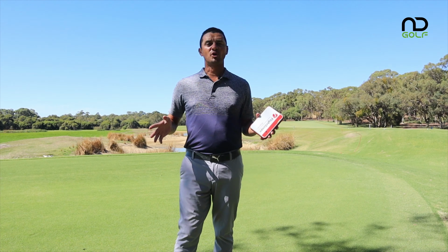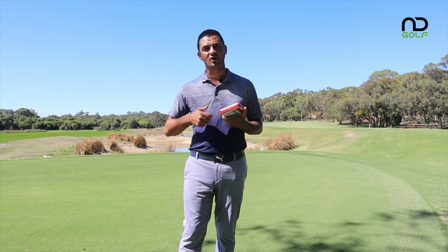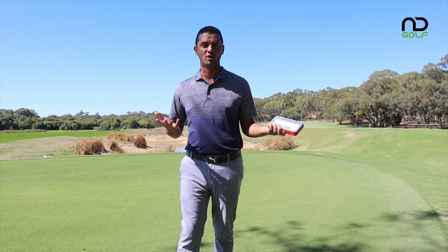Now, I'm not going to stand here and tell you how to set up this unit. It is extremely easy to do. When you look at the box that the actual unit comes inside, there's a QR code on the back of that. Get your phone, go to your camera, highlight the QR code. That's going to take you to where you need to download the app for your mobile device.